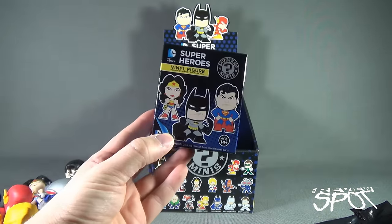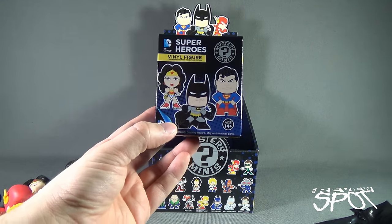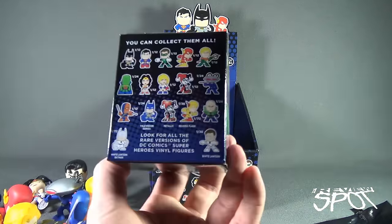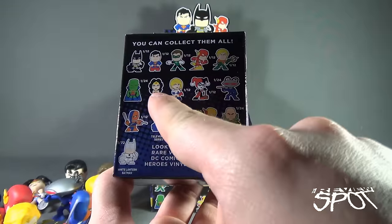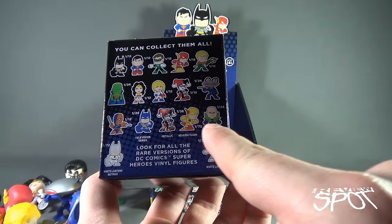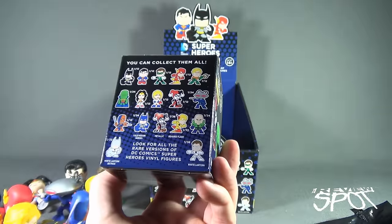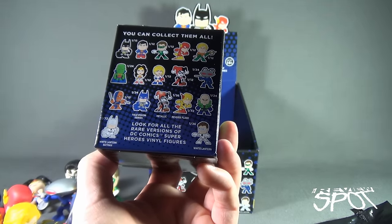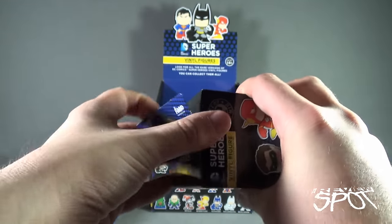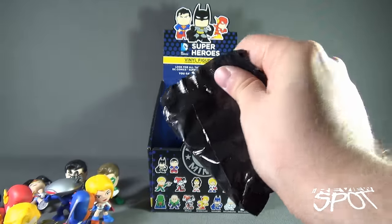Anyways, we're down to the last box. The case is empty. Last box. Let's open it up, find out what we got inside. Let's just do a quick tally. We got all of these. We got all of these. And we only really have Deathstroke from the bottom row. That's all we have. Luthor would be cool. Reverse Flash. And maybe even a blue cowled Batman. Any of those would make me happy. Any of those. And the final box.